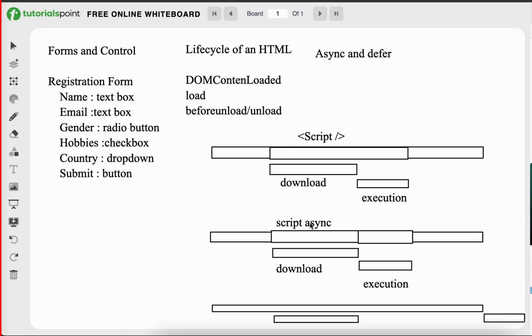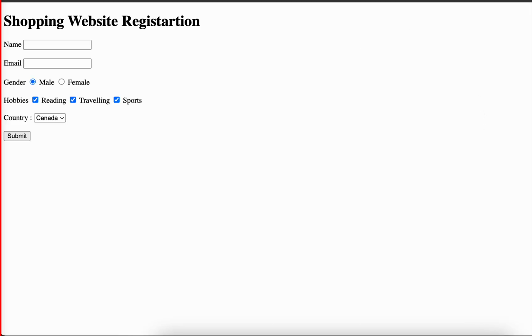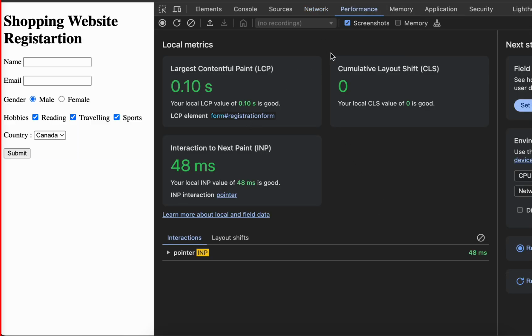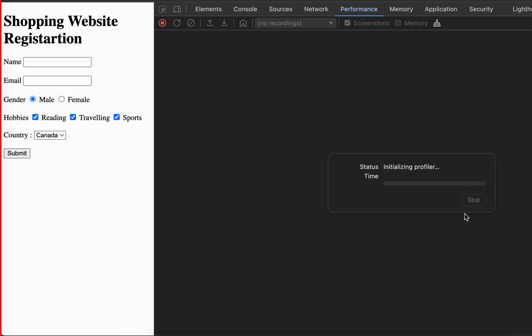What will happen on a script with async, and what will happen on a script with defer? These things you can see at the network level, or you can use the performance tab. I will use this one.